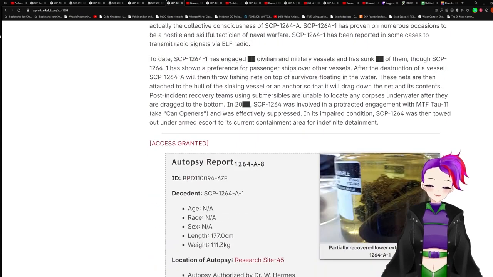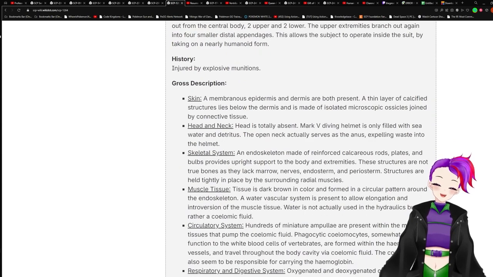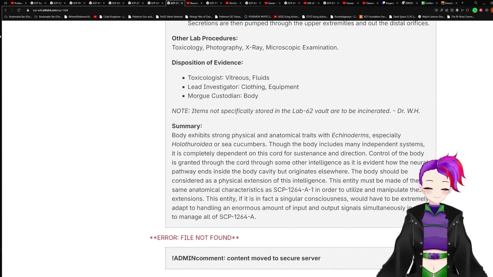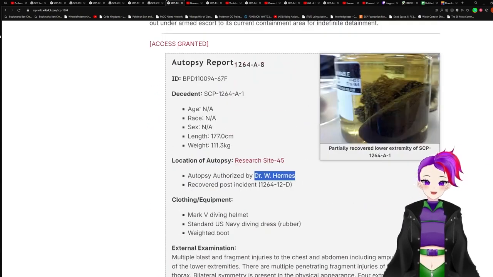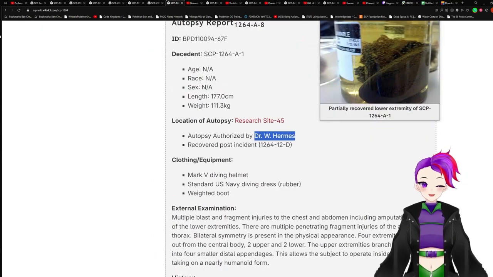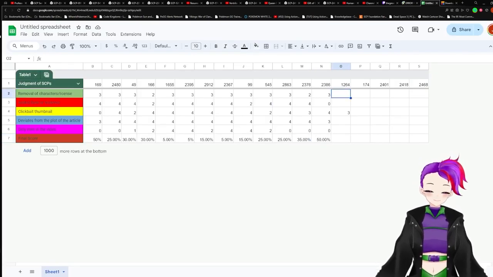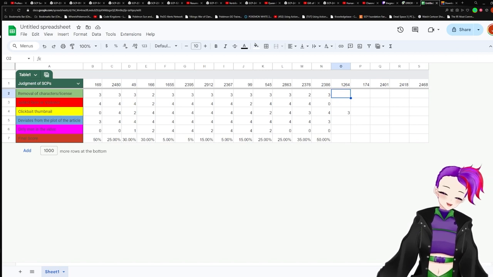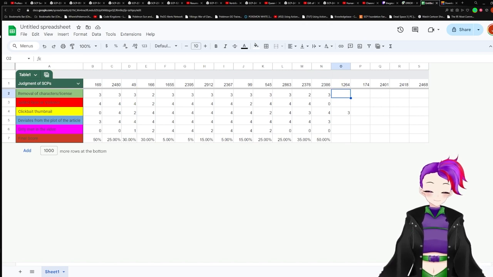Double checking. Oh wait, yeah they did. Dr. W. Hermes. Completely removed. I don't know if too many people in the SCP were named. Yeah. The only person that was actually named was completely removed. Not even mentioned once. That's fair, this was a long anomaly. Oh, damn. So literally the only person in this anomaly, they removed.